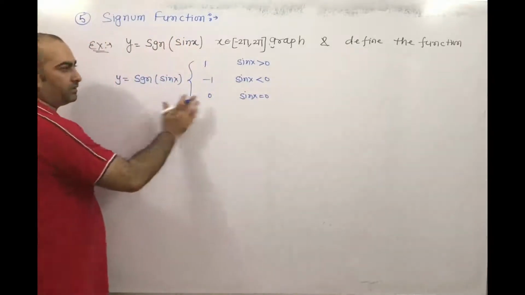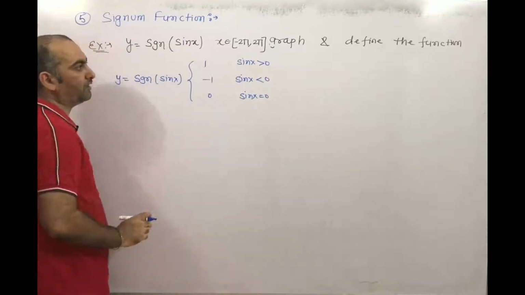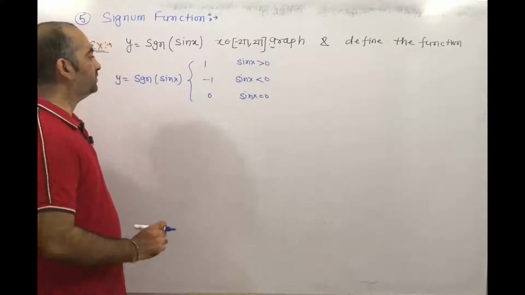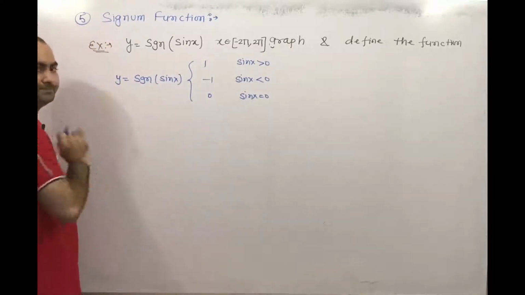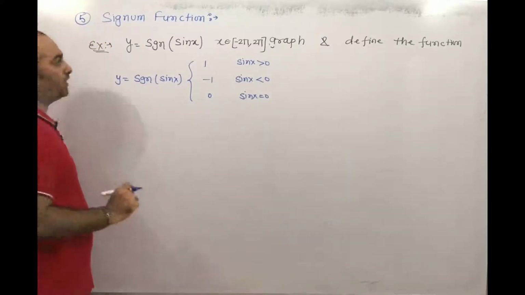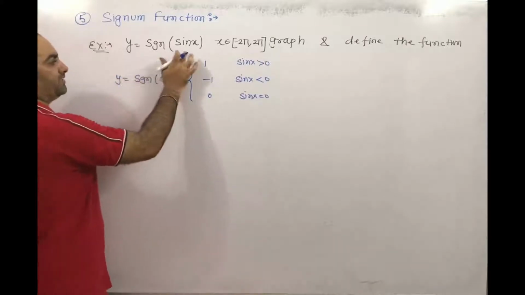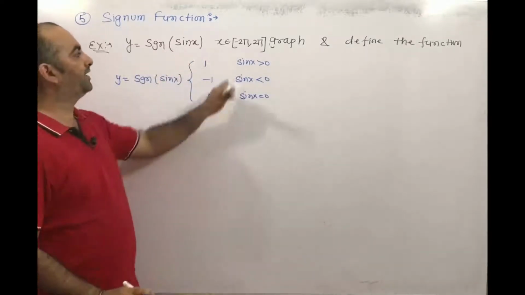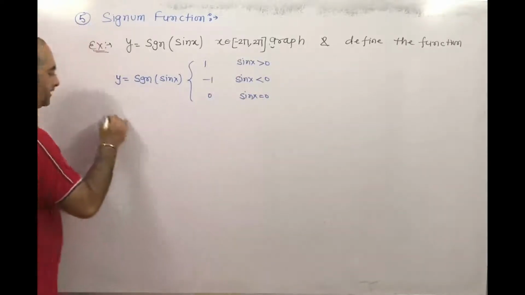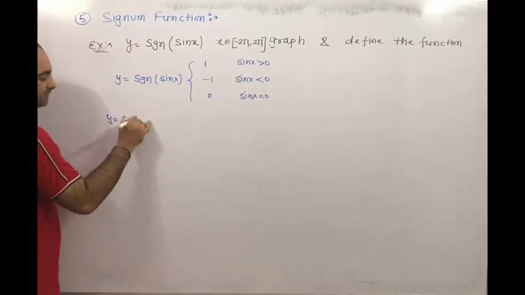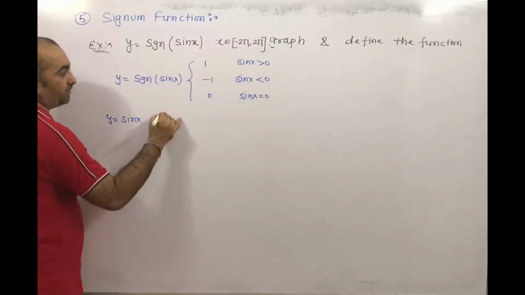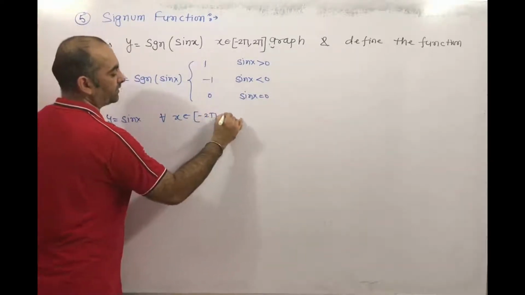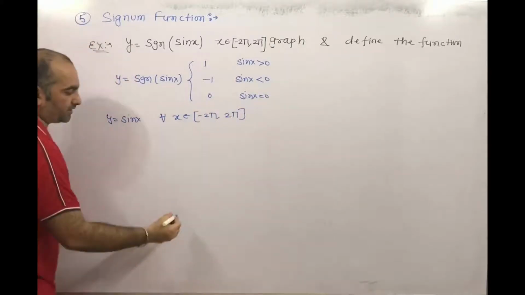Okay, this is not the final definition, we want it in terms of x. How to define that, we are discussing here. So first we are writing like that only. Now what will you do here? y equal to Sgn of sin x. Here first we will draw the sin x graph in the interval minus 2 pi to 2 pi. So we are drawing y equal to sin x for x belongs to minus 2 pi to 2 pi. So what graph will come?